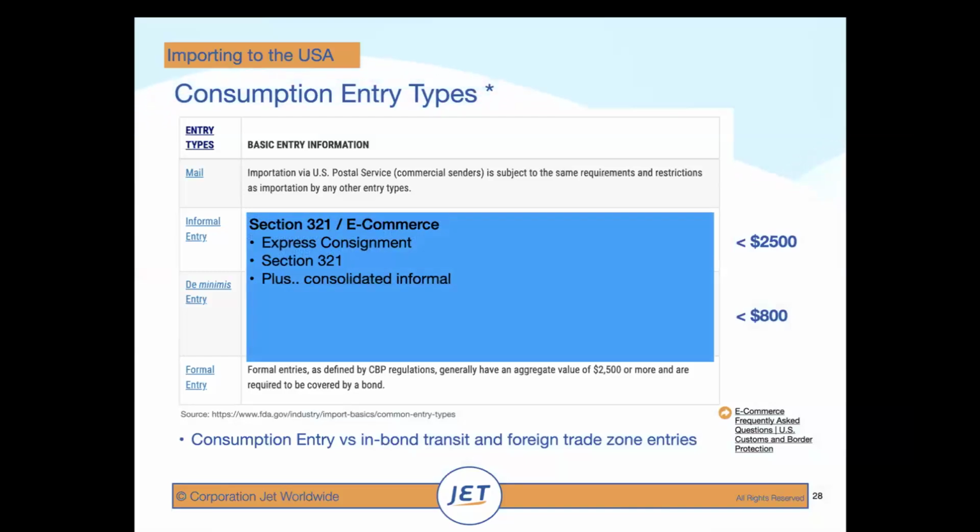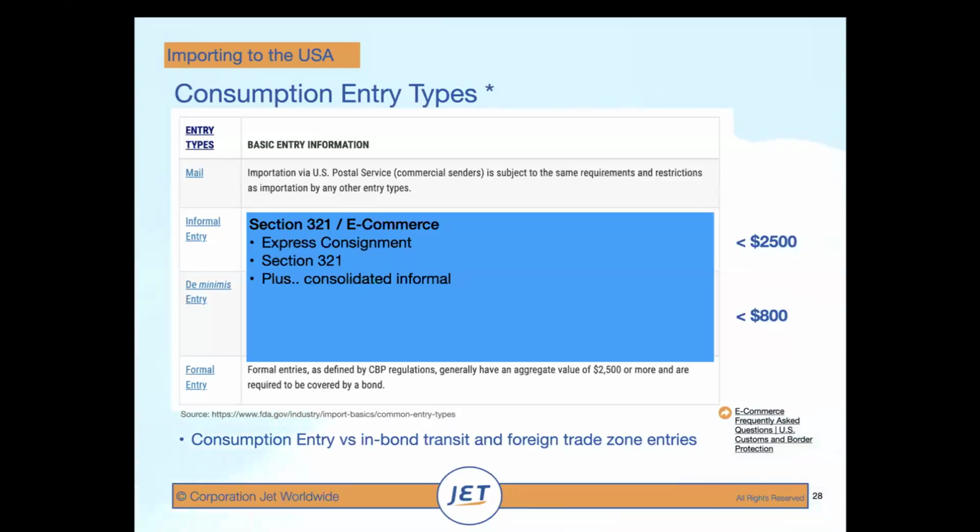But I want to add a note on this. I think one of the understated advantages of an express consignment facility is that $800 is great for consumer goods, and it's an amazing number, by the way. Exporting to the rest of the world, no one has near the $800 de minimis level. It's called the duty-free threshold. So that is a huge advantage on importing to the US. And the Section 321 processes are generally much less intensive as far as regulatory oversight. So it's a great tool.